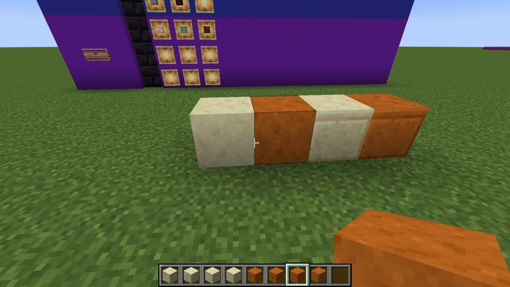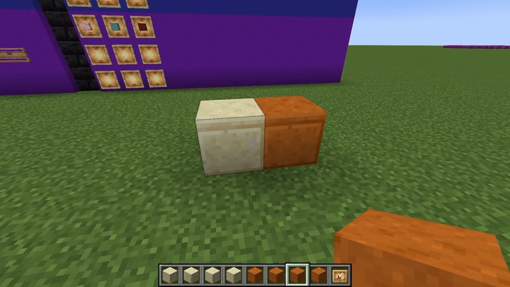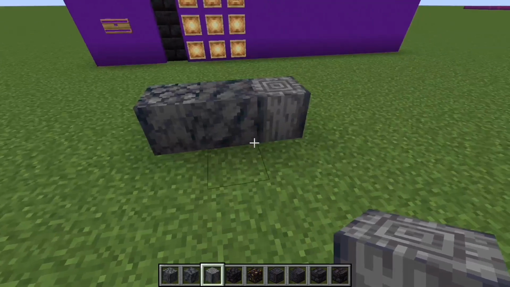Not much to say about the smooth variants other than I like them. They both go in yellow again. I really don't know what I would do with either of the cut variants. Blue. Back to the otherworldly basalt.